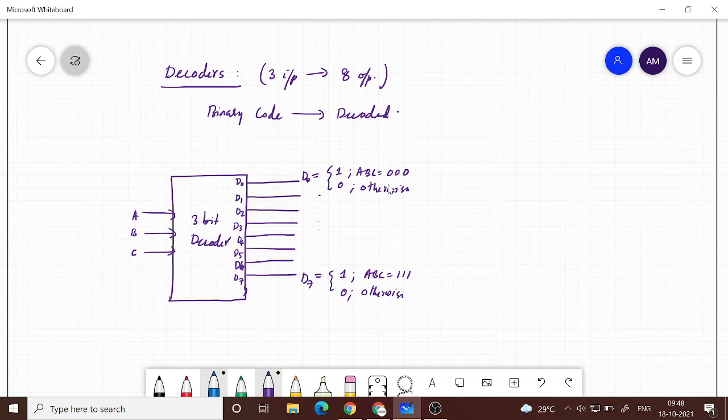One more thing I can show, say D3. D3 is going to be equal to 1 if ABC is equal to 0, 1, 1, and it is equal to 0 otherwise.